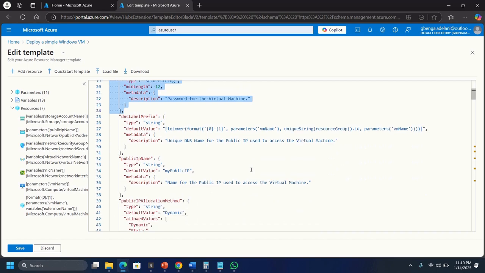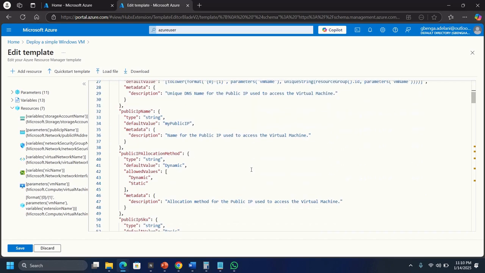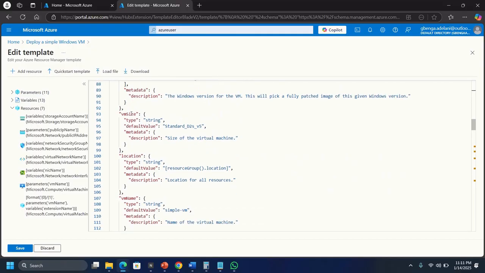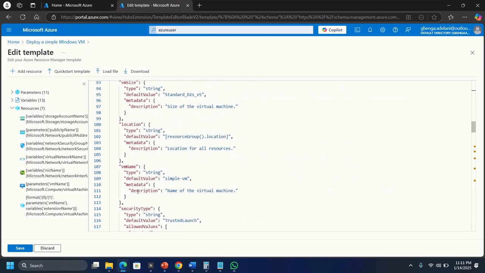One of the things that I would like to change is the VM name. So this is the size, this is where I can change the size. Here's the name. The default value now is simple-vm. I will change it to myVMtemplate.